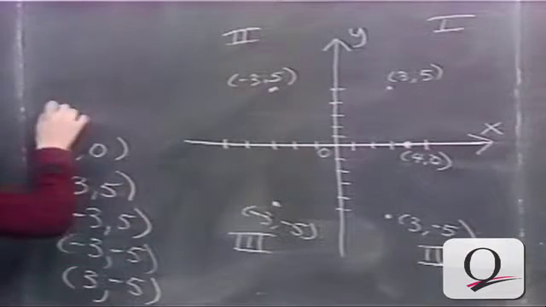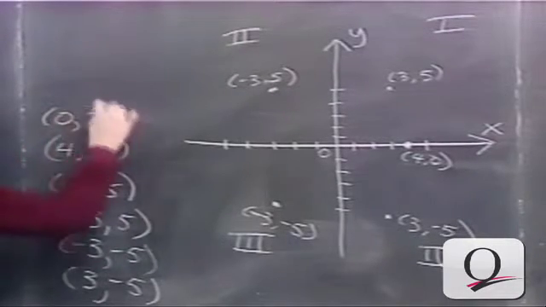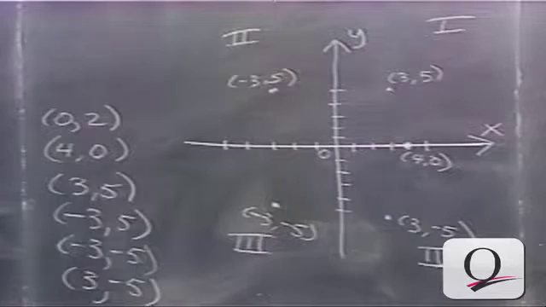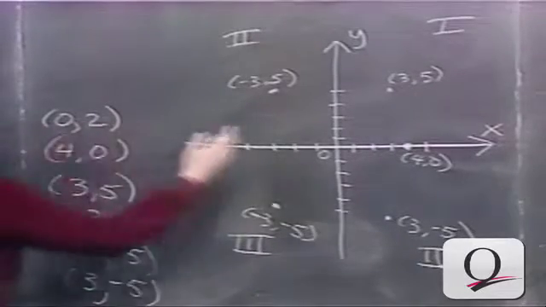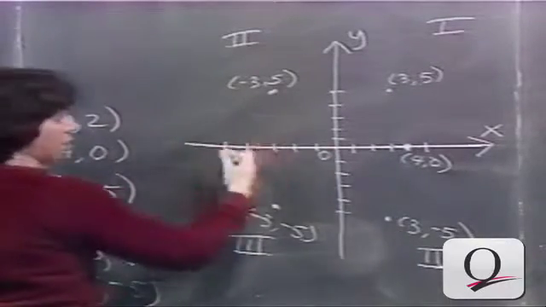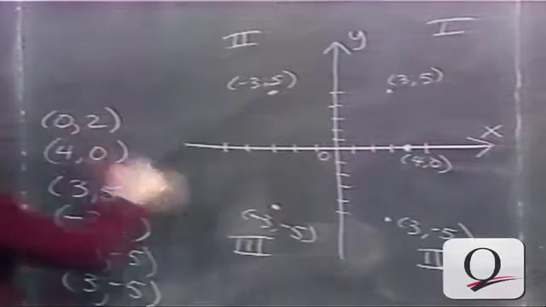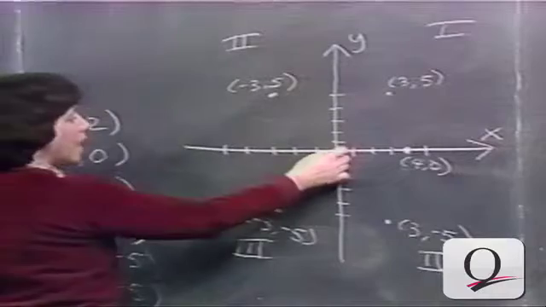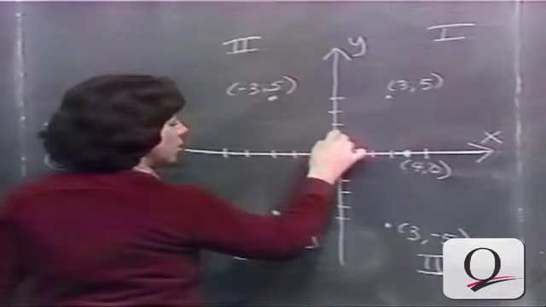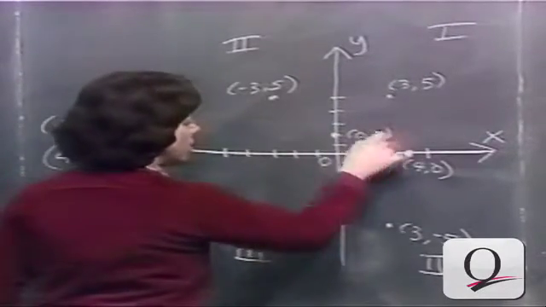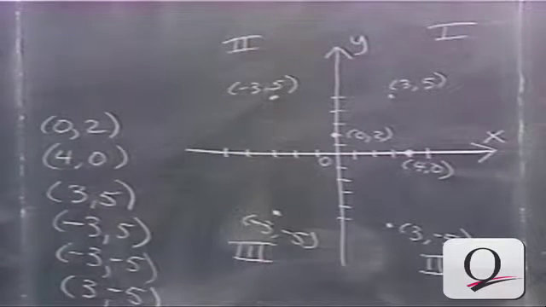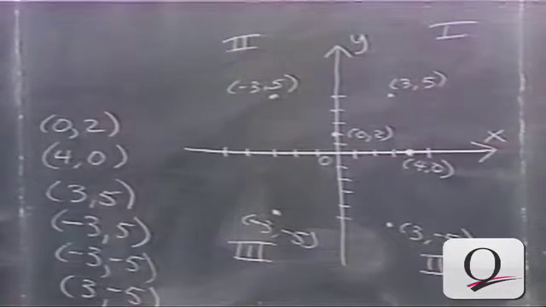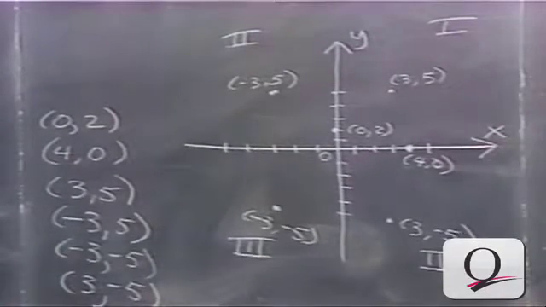In a similar manner, let's say it was 0, 2 that we were interested in. If x is negative, you move to the left. If it's positive, you move to the right. It's 0, so he stays right here. Doesn't move to the left, doesn't move to the right. Then y is positive. He moves up 2 units to get to the point 0, 2. And of course, we could also handle fractions in the same way.